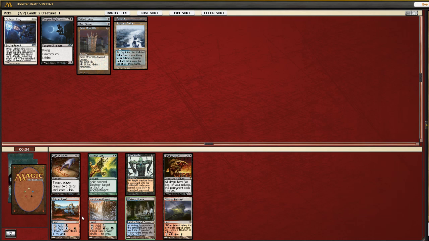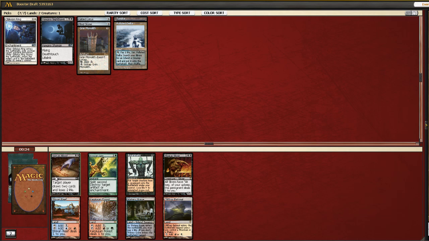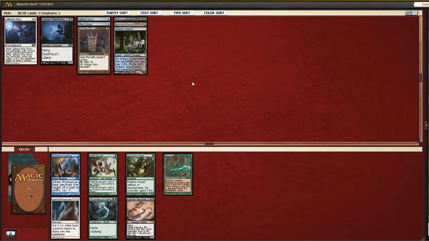Alright, Reanimate is a thing, I guess. Yeah, the question is, what are we ramping into? Don't have anything yet. Yeah, Sign in Blood and Reanimate are both still here. Interesting, interesting, interesting. We haven't seen any good targets to reanimate yet, and we haven't seen any other pieces of the puzzle. Sign in Blood, I guess, is fine. We'll take Watery Grave, again, just keeping our fixing options open.